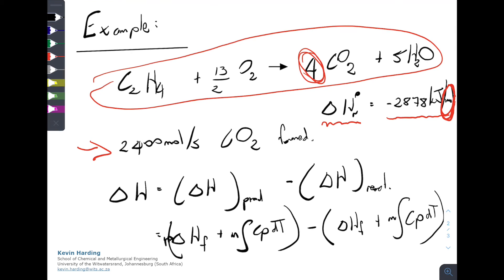If we are also told in this equation that it does not go to completion, or if the reactants are not coming in stoichiometric proportion, or if there are some impurities in this, we are going to have to follow the same approach, where now the mass values become important, and we have to calculate those first, and then use those masses of different components to work out the delta H, which again will be different to the delta H of reaction, which is only for 25 degrees Celsius, and complete reaction.